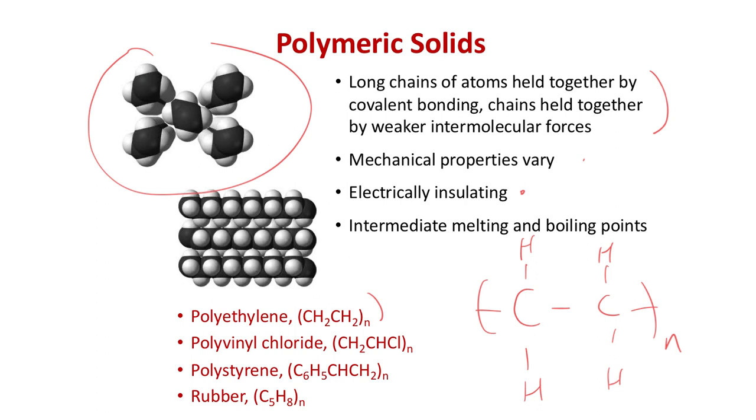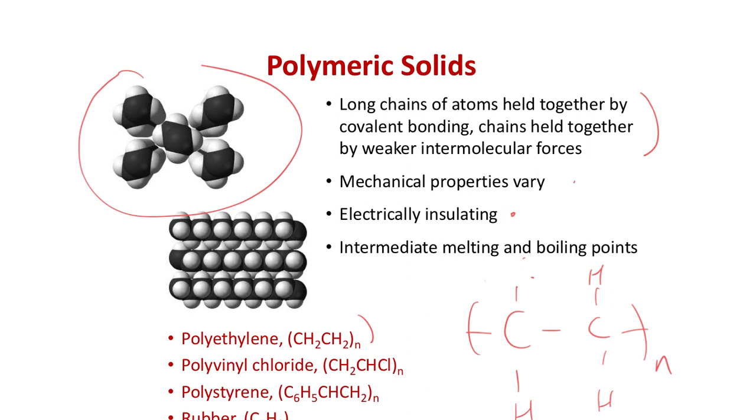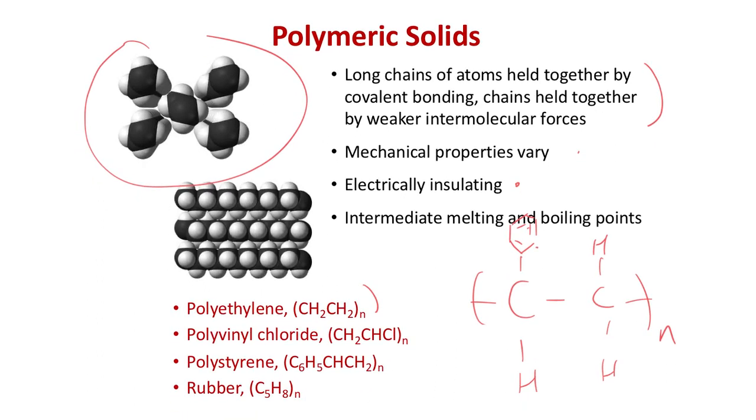If you replace and just add a chlorine to one of these spots, if you have one of those hydrogens replaced with a chlorine, that becomes polyvinyl chloride, PVC. This is that harder plastic you think of being in like the dashboard of your car. If you then think of polystyrene, where we replace that hydrogen instead of with a chlorine, if we replace this with that sort of benzene ring, which you don't have to know the structure here, we're just replacing it with that C6H5 ring, then that becomes styrofoam. And so that's polystyrene. And so that then has that styrofoam appearance.